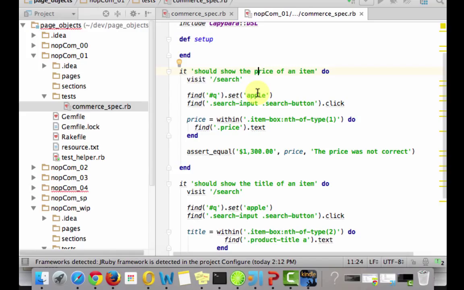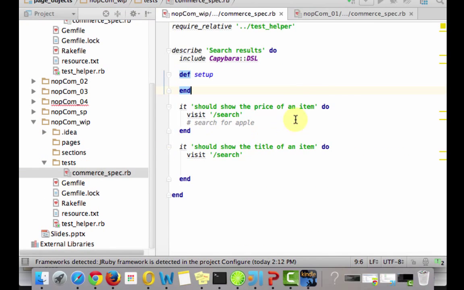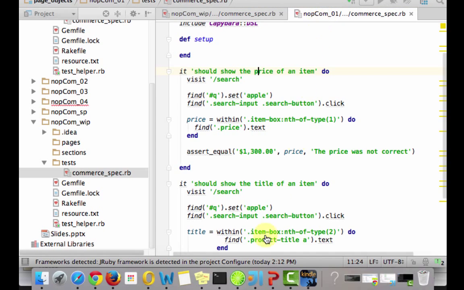Okay, so what I'm going to do is jump a little bit ahead. I was going to start from a complete bare bones, an empty test kind of thing. But if we jump forward a little bit, we have a test written, and I can show you.